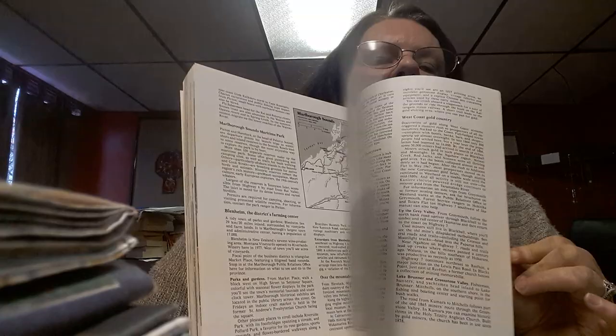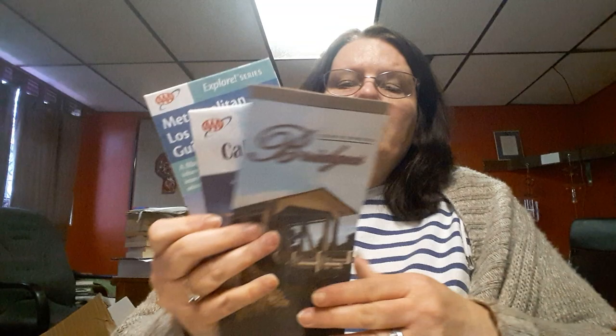So there you go. Travel books for the day. And then on top of that, there is a Pennsylvania map. There's another Pennsylvania map. There's a Bridges map from Bridges in Pennsylvania. There's a California map. And there's a Metropolitan Los Angeles guide map. So these are kind of cool. Back in the day before we had all this GPS stuff. Look how pretty these are. This here I probably wouldn't charge. I'd probably just give a pamphlet with a purchase if somebody was interested. They're sitting back here as freebies.